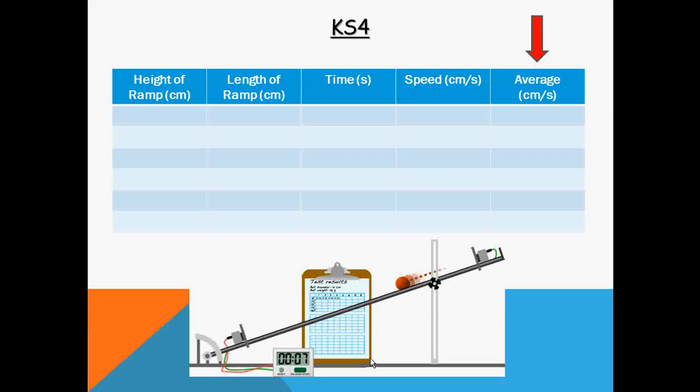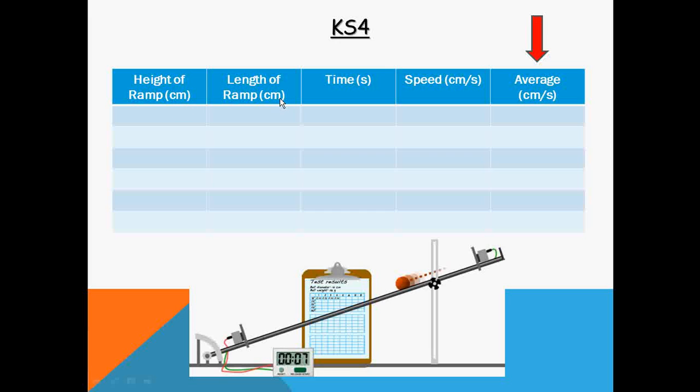We could also have a look at slightly more advanced results tables, perhaps when doing a physics experiment. This one is just an example of when we're looking at the energy of a ball rolling down an inclined slope. We could have a look at plotting out the height, the length, time, speed, and perhaps an average. Going back to what we said earlier on, collecting more than one set of results allows us to actually calculate an average. Look at how we've used the units again once more at the top of each table.